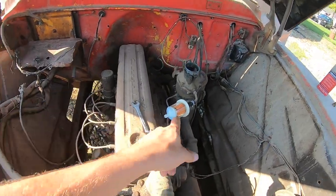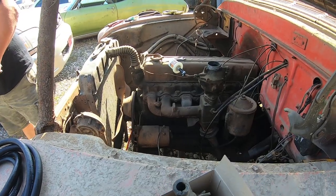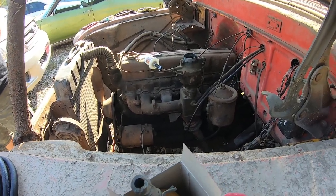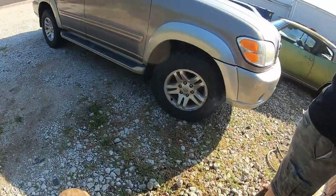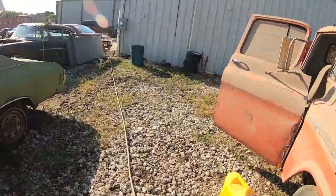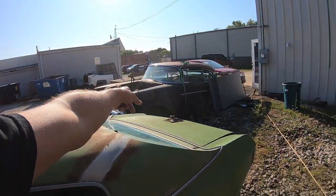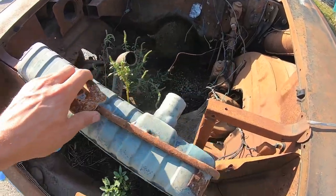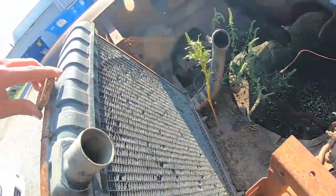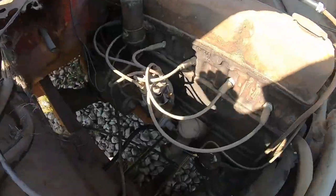All right, so you can see the setup here. Filter, line, line, line, gas jug. I think the radiator's bad, you know? You might be right. I wonder if that's why she got parked. Yeah. We don't have any extra rads just laying about right now, do we? No. Hey, you believe in that? Oh! I know, right? We could use that rad. We might be able to use this radiator right here. Let's see if we can get this one doing something now. I definitely think this is good, so we could probably rig it up if we need to. That way we can cruise her around. Fine. Gas jug.